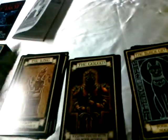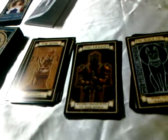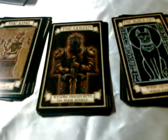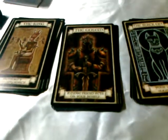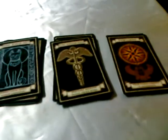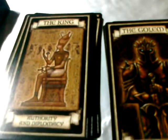One thing I've said about this deck many times is that, oh, and before I forget, I want to show you the back. The back is just amazing. Look at the detail. And like I was going to say, this is the kind of deck that I would imagine, how do I want to say this? I can't find the words. It's what I would imagine an old world deck looking like. I can just imagine this being in the hands of some old gypsy fortune teller at the fair, reading people's fortunes, telling people their futures. To me, it's a very mystical deck. It's quite beautiful. And I'm happy to be sharing this with you guys.